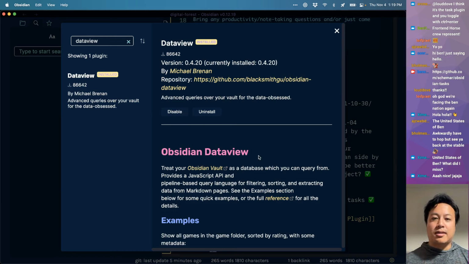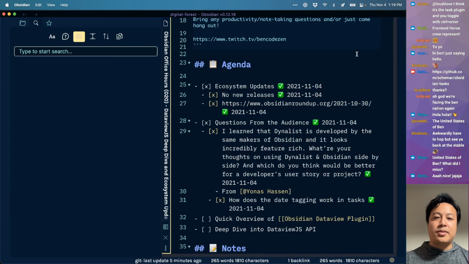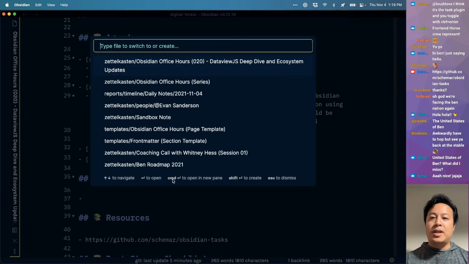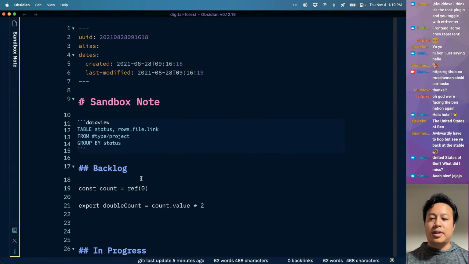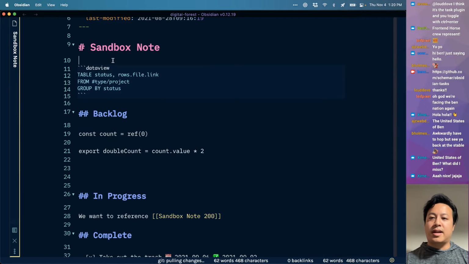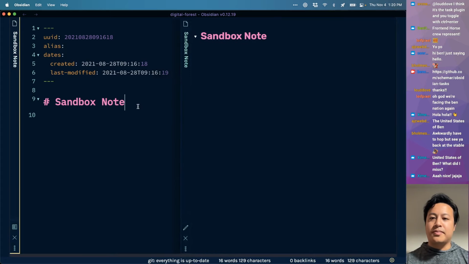It's by far one of my favorite plugins when it comes to Obsidian because of the ease with which it comes to writing those things. To show you a quick example, again, we're doing a quick review before a deeper dive, let me open up my sandbox note here. Let me delete all of this in here. All right, so if we take a look at the sandbox note here, this is a preview.